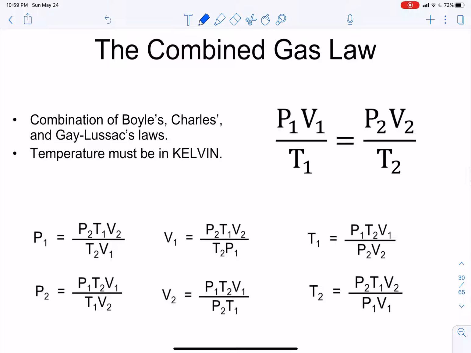And what we will see is that we have quite a large equation here. So we've got all of the P's and V's in the top, and we have the T's in the bottom. So you'll notice that it's a combination of Boyle's law, which was P1V1 equals P2V2, and the other two laws that had temperature in the bottom.